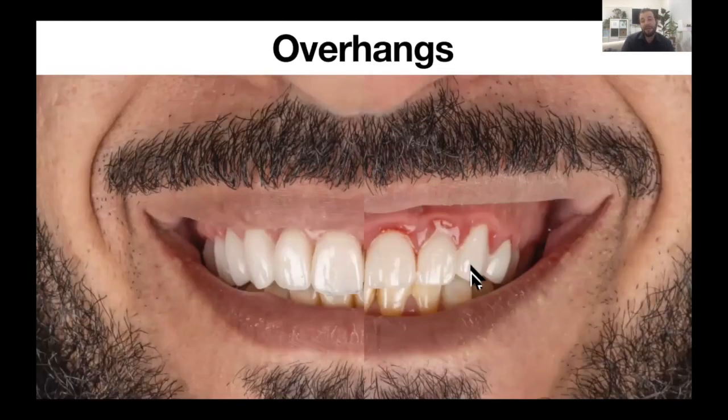And here is an example of a couple of months old veneers on the left side of this picture. You can see the bleeding in the gingiva, and the bad marginal integrity, bad marginal adaptation, is causing this severe inflammation. And this is a couple of weeks after we changed the existing veneers, and you can see that the gingiva immediately healed.